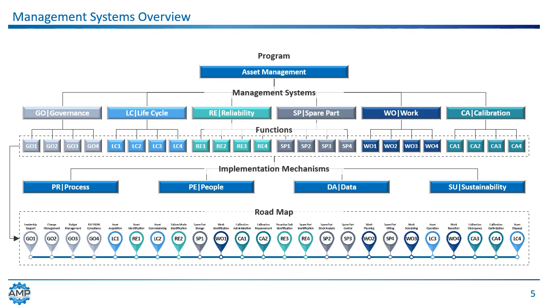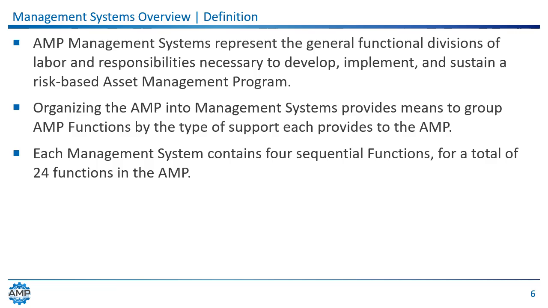So I hope that instead of appearing complicated, the AMP framework provides you with some reassurance that the asset management program is manageable because it's organized. Management systems represent the major divisions of responsibility within the asset management program. Think of them as the who of the asset management program.